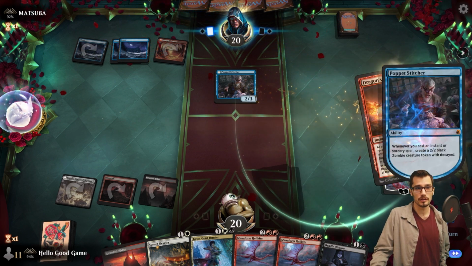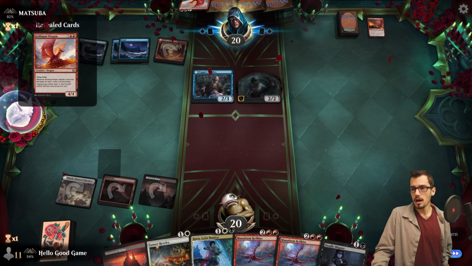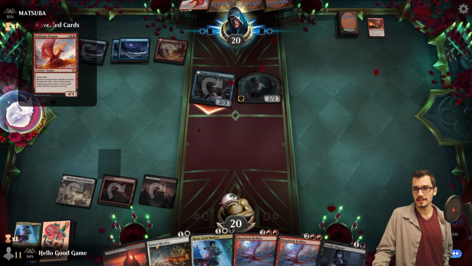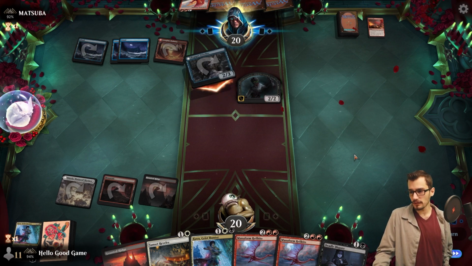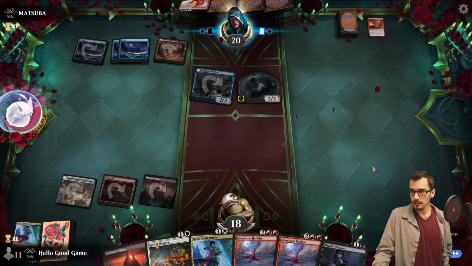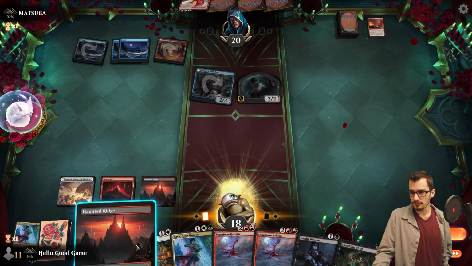Maybe I should be smaller. I don't deserve this. Right? It's good you guys got to see her die. Alright. They make a zombie. They fry our girl. They hit us for some damage. So we can gain life, make tokens at the very least.